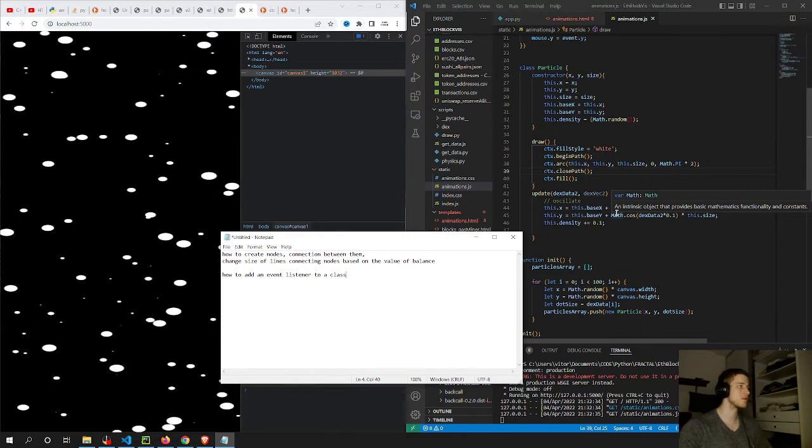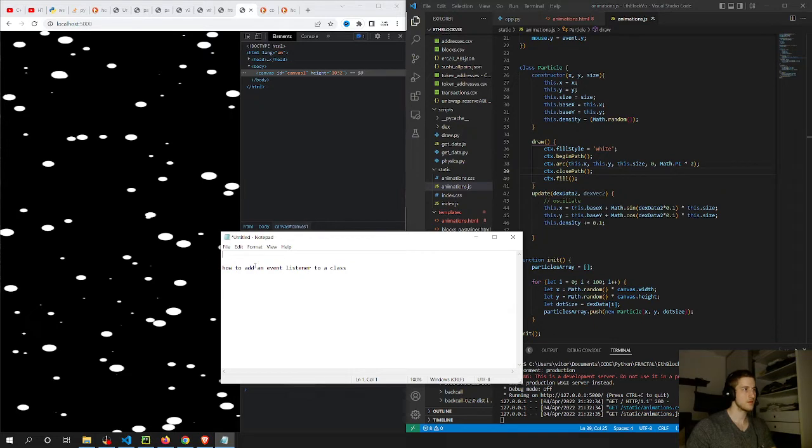And what else? So how to each dot. Size, I think I already figured out. It's pretty easy.